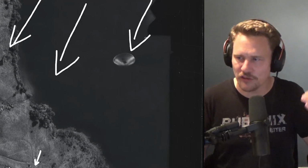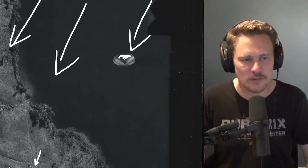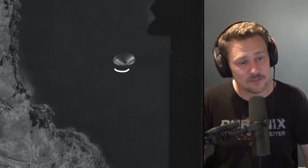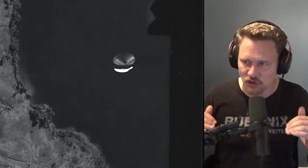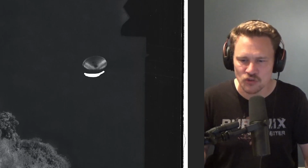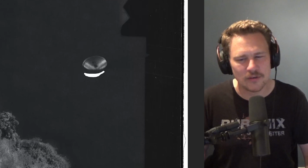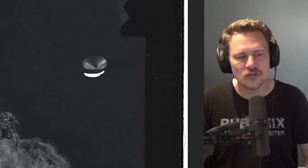Do you see this? If the light would be coming from up here, what is north, or like the 12 o'clock position in this particular rotation of the image, this side should be bright, but it's really not. The other side is bright, the exact opposite side of where the light is coming from in the whole rest of the image is illuminated in what seems to be this object. So the object really does not match its surroundings very well, because the light is almost inverted in the object. You know what I mean? The top side should be illuminated, but the lower side, the 6 o'clock side, is.